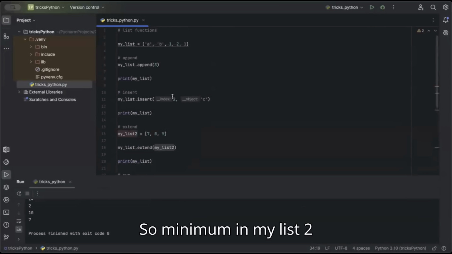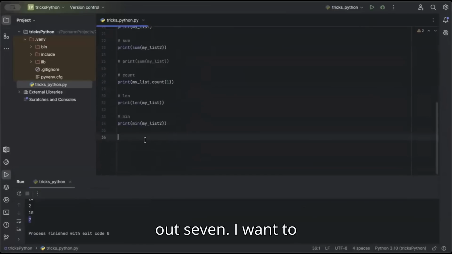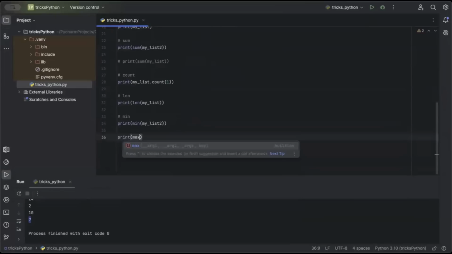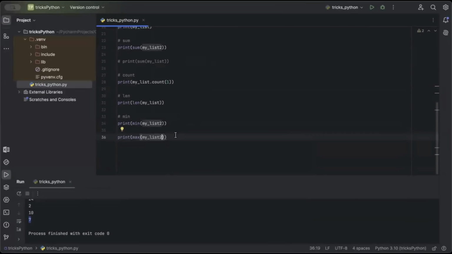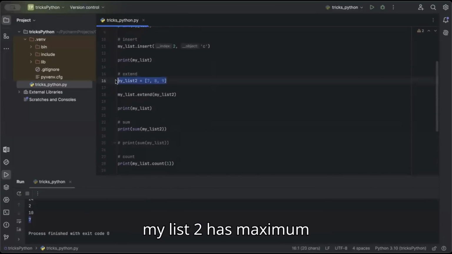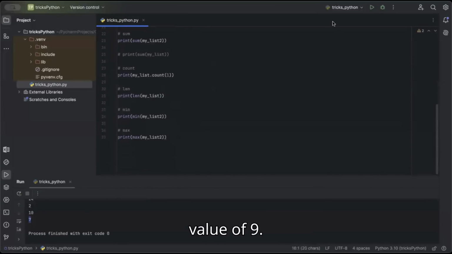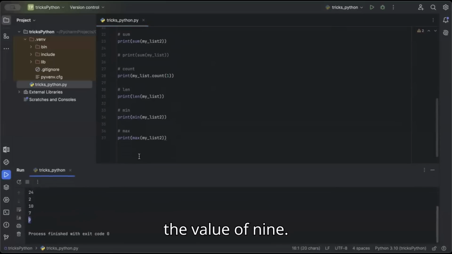So the minimum in my list 2 is 7, so it printed out 7. If I want to find the maximum value in my list 2, this will give 9 because my list 2 has a maximum value of 9. I'm executing, you can see it has printed the value of 9.